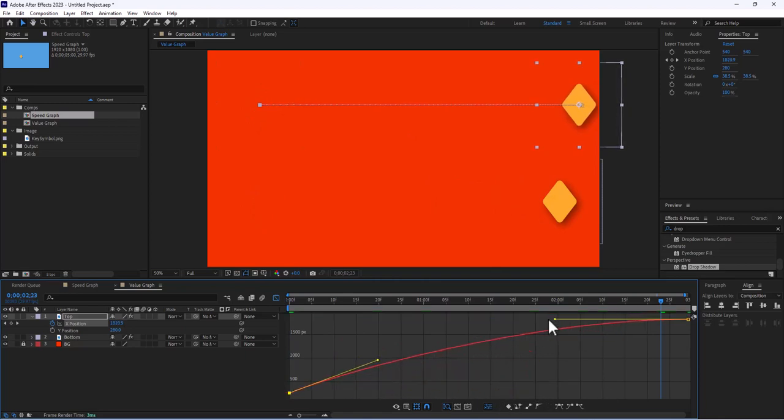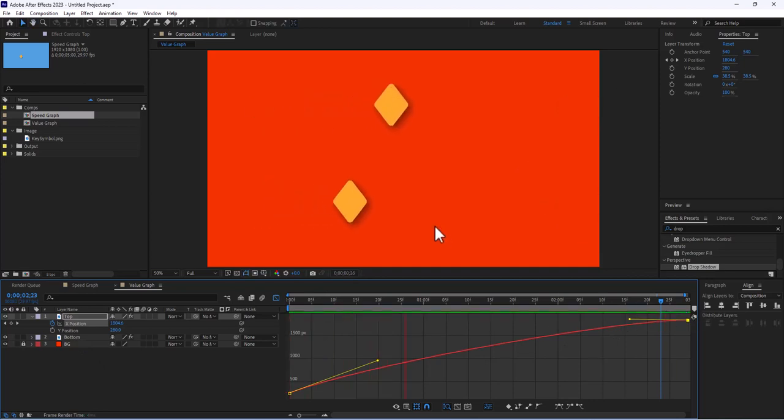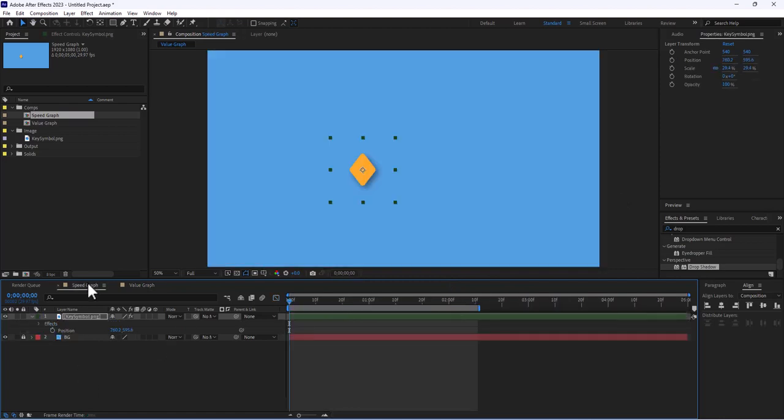And this is actually the introduction to getting some weight and speed variation to your animations themselves. So if you look at the animations now, both animations still end at the same time, but you can see they appear to move at different speeds. All right, now that we have that happening, let's talk a little bit about speed graph. There's times where you want to just adjust the speed visibly without worrying about the different values.